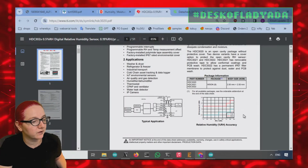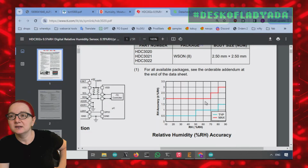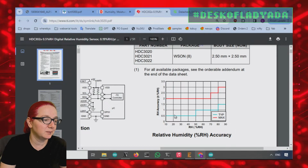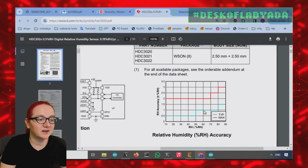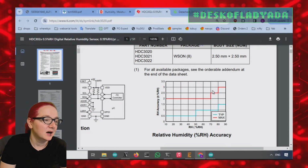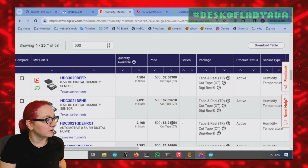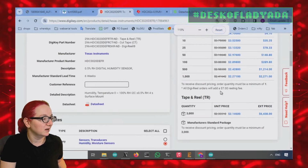Although of course, the typical versus the max is also not going to be the same. So the typical is 0.5, but the max is 2. And then your best typical range is going to be under 50%. So it's not that much different than the SHT45. Also at high humidity, it starts climbing up to plus or minus 3%. Still, it's also fairly inexpensive, $2.50 compared to the SHT45.